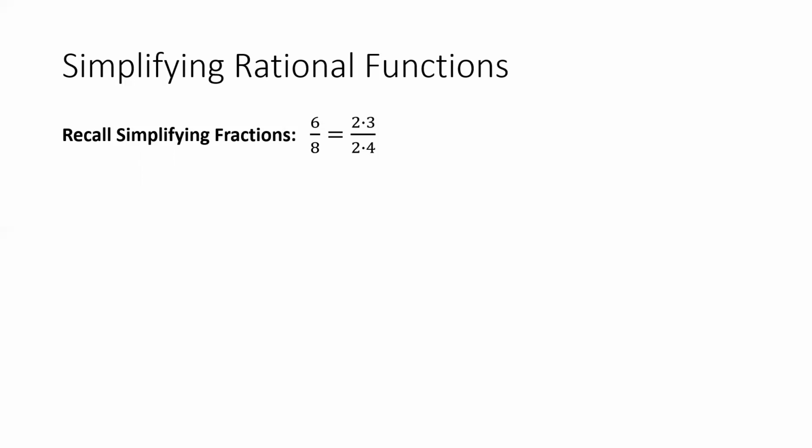So yes, when you have 6 divided by 8, people tend to think, oh, I divide the top by 2 and the bottom by 2. But really what you're doing is you're factoring out a 2 and then canceling that, and that leaves you with 3/4. So yeah, that's a bit persnickety and precise when we're talking about simplifying, but that's going to build into a more important concept.